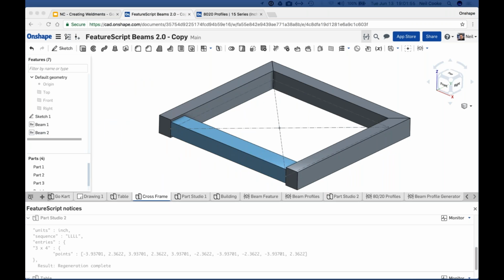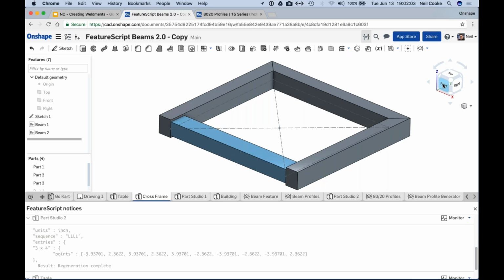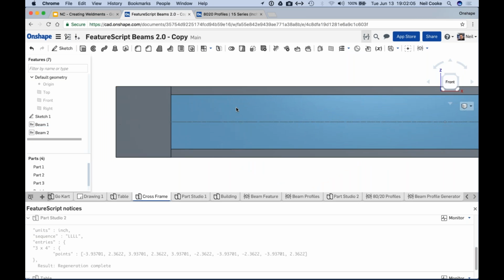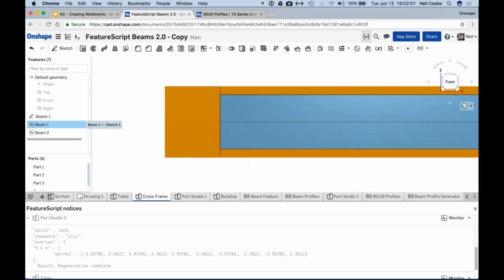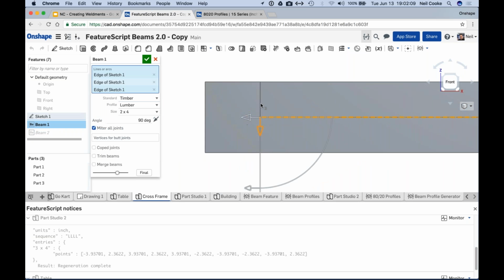Okay, question about the placement points. The placement points are defined by the bounding box. So for example, on something like this, it's very straightforward because it's square. But if you've got rounded edges, if you imagine squaring that off, it would actually put the points there. It's basically the same way as how it worked in SolidWorks.